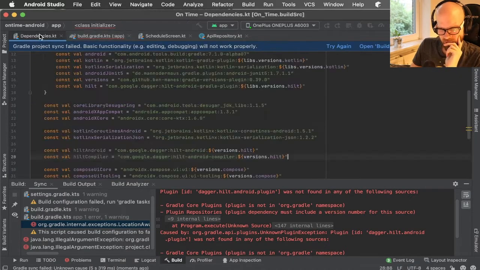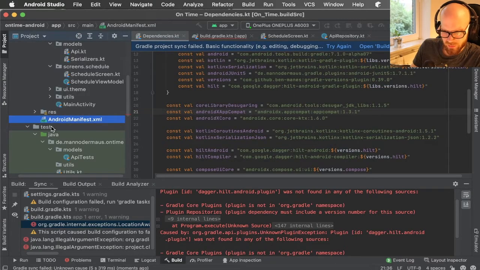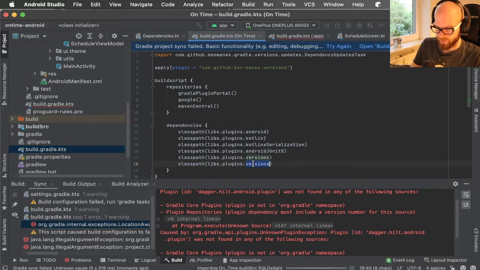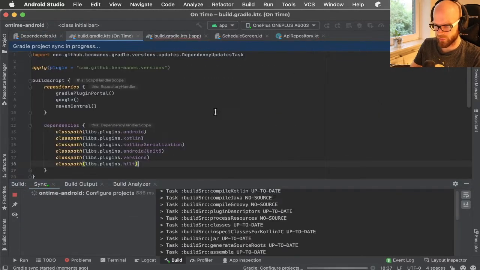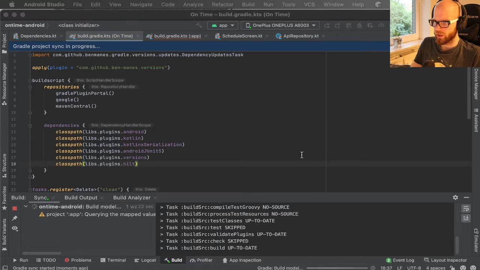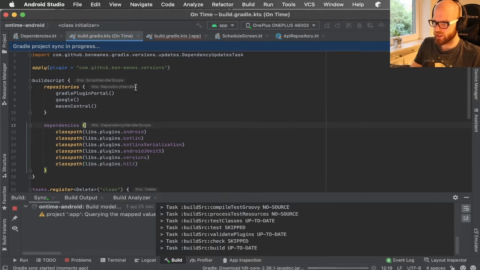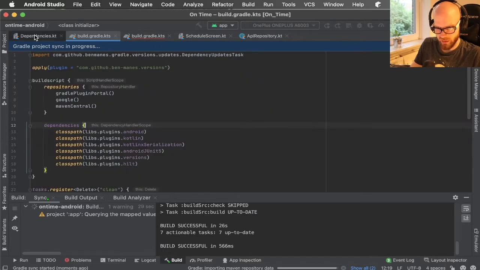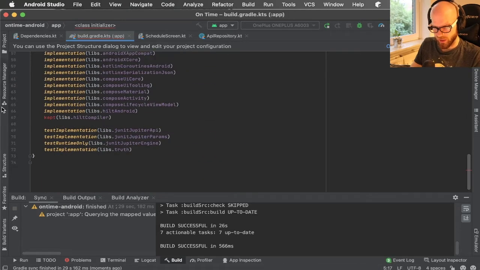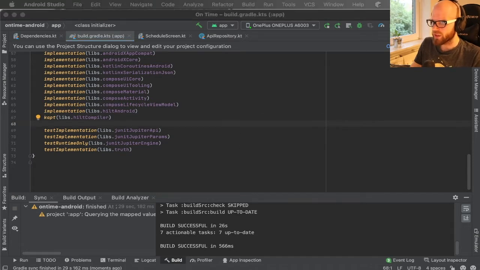Okay, Hilt was not found. Really? Oh, yeah. Of course it wasn't. I've written where to find it, but I have not made the code look it up, basically. Okay, Hilt uses Java 8 features, so enable Java 8. I should have that already. Yep, I do. And now this should become yellow. Thank you. Cool.